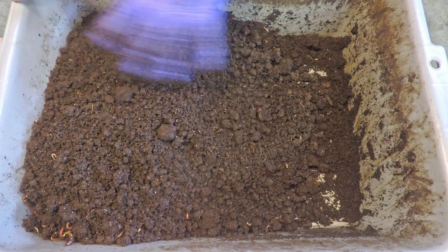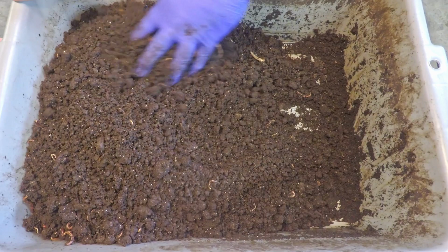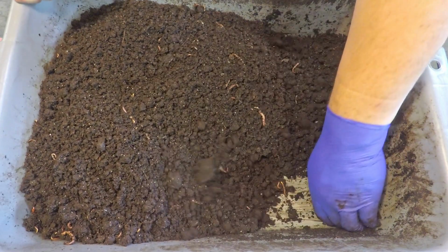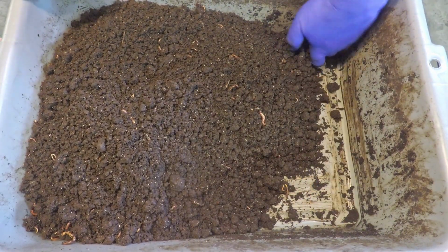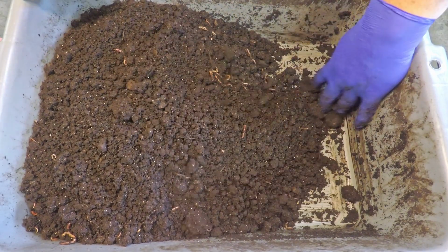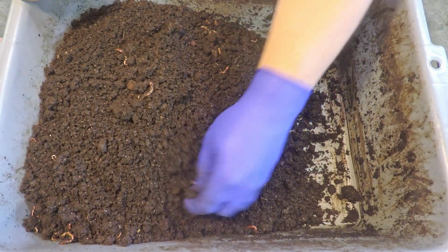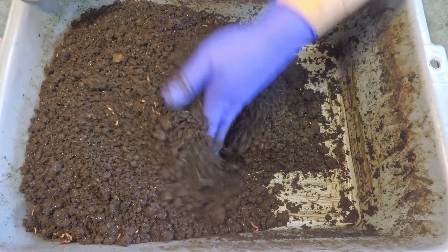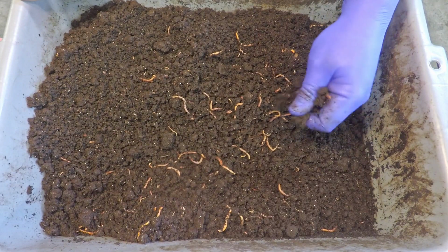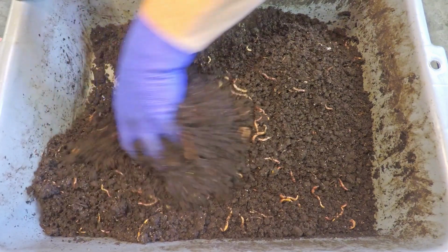You can see over on this far edge, furthest away from where the feeding zone was, a good amount of material that's fairly free of worm traffic, meaning that perhaps that stuff had actually dried to the point where the worms were not too thrilled about being in it anymore. And perhaps the stuff closest to the migration zone, the section of the bin that was still covered with plastic, was still nice and cozy. But the stuff all the way out here, furthest away from the feeding zone, certainly seems dry enough that the worms were not interested in being in it anymore.